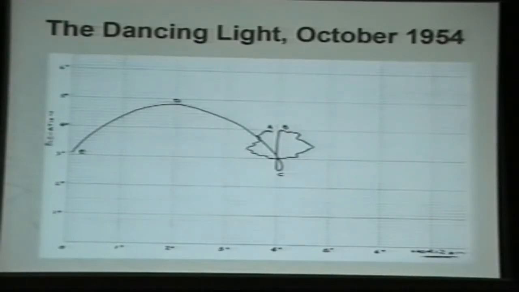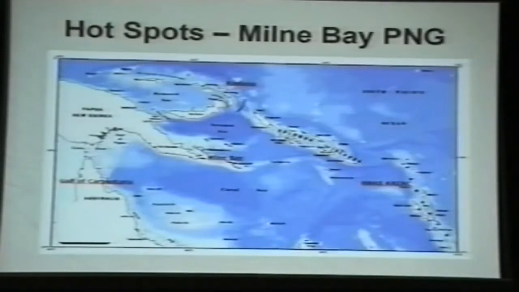Milne Bay. These were hot spots I found. I had 4 or 5 files which represented some 4,000 pages to summarise. Milne Bay was one of the most prolific sighting areas I came across. One of the most intriguing things I found throughout my disclosure journey refers to a series of reports coming out of Papua New Guinea, in particular the Milne Bay area. Considering the number of files I scanned, this area was by far the most active, next to Woomera.